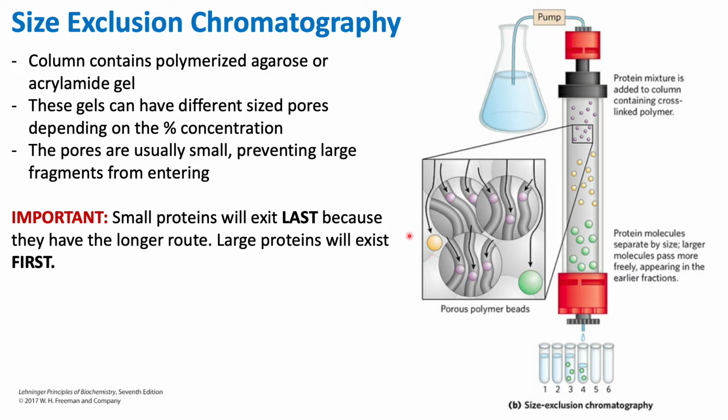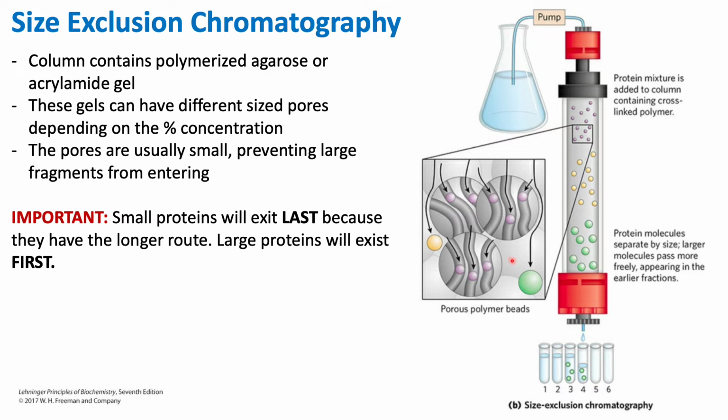So essentially what happens is that we have this gel inside this column. This gel has pores. Now, normally, we have small pores within this gel, and we'll understand why in a second. Right now let's talk about how these smaller molecules are able to enter the pores. Because the pores are small, these small molecules are able to enter. These larger molecules, on the other hand, are not able to enter the pores.